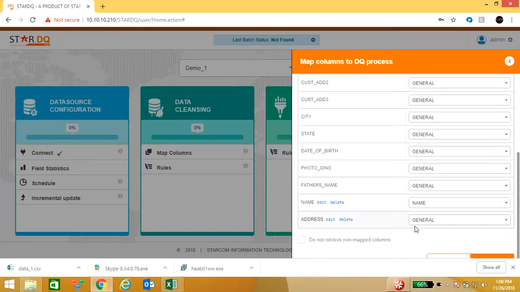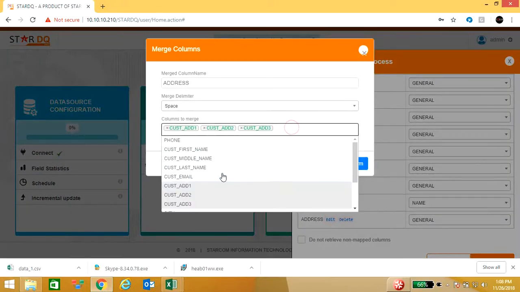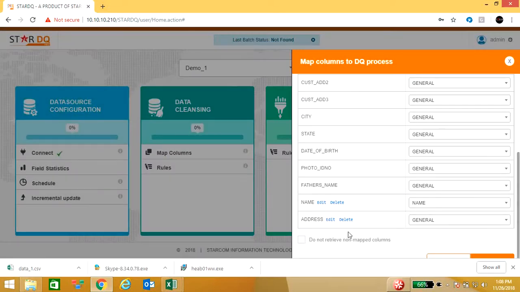Okay, I forgot one thing. In city, let's say I would like to edit. I would like to add city also in address. That basically gives it a complete dimension. So let's confirm it. Yes.